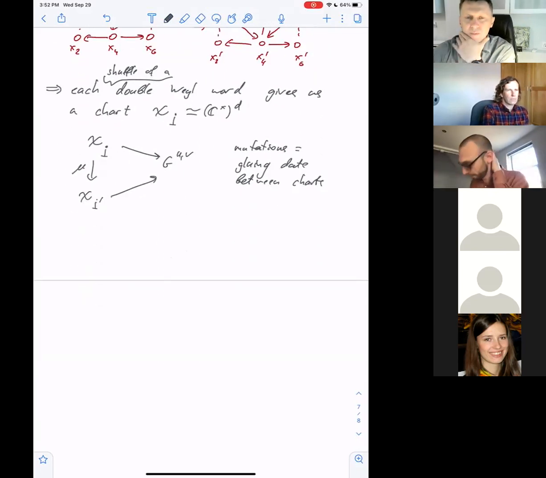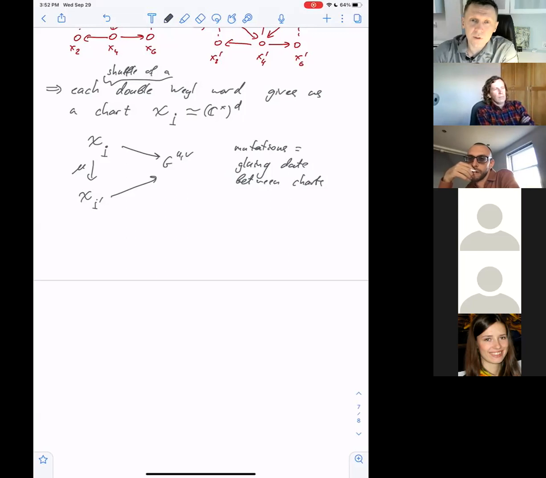Sasha, could you comment whether this parametrization and this mutation are related to Lusztig parametrization, for example? It is not your case, so it's a different double Bruhat cell. For example, for the identity element in the Weyl group and the longest element, you obtain the upper triangular subgroup. Does this parametrization work in this case, and is it related to the Lusztig parametrization and Lusztig mutation?